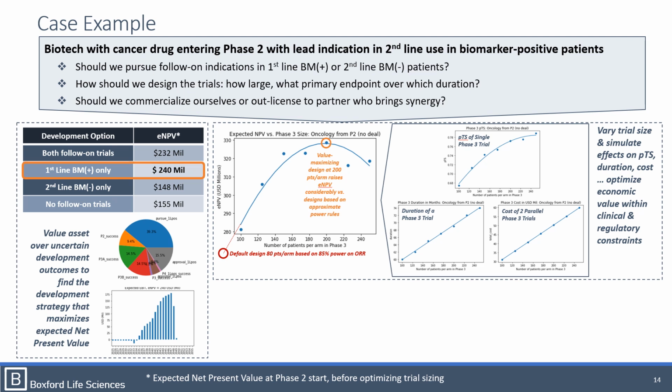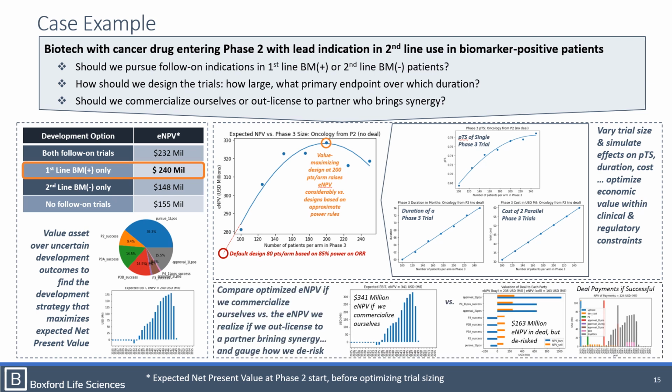Note that the location of this maximum is governed by both clinical and commercial factors. If we had a larger disease population, type 2 errors would be costlier and we'd be pushed to use a larger trial. If we were in a head-to-head race with one or more competitors, we would be pushed to a smaller trial to get to market earlier. These commercial interactions can all be handled within this integrated clinical commercial simulation approach.